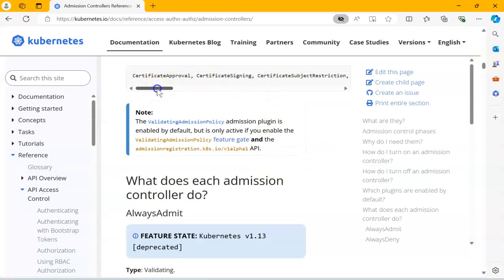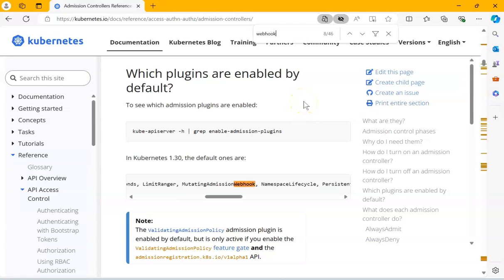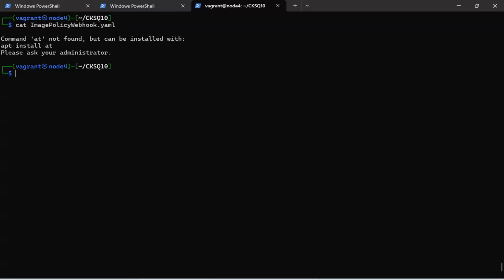As you can see, there are various options available, but you still can't identify what exactly. For example, if you try to use webhook, you can see mutating admission webhook is there, but will it be sufficient, first of all? Validating admission webhook is there, but as per the configuration file, what you see here is something else, right?